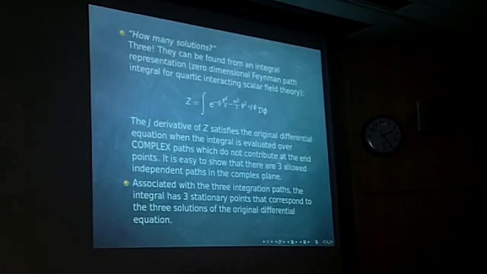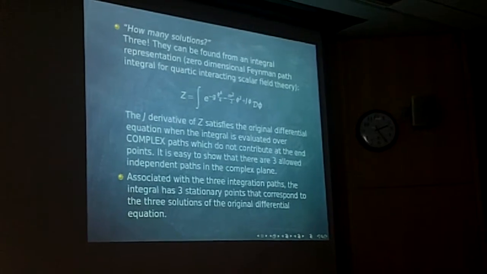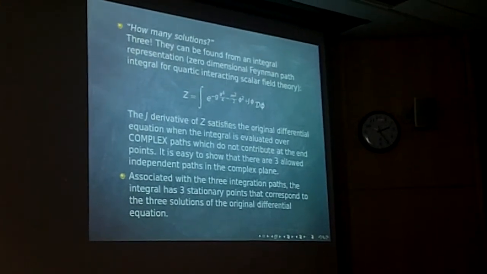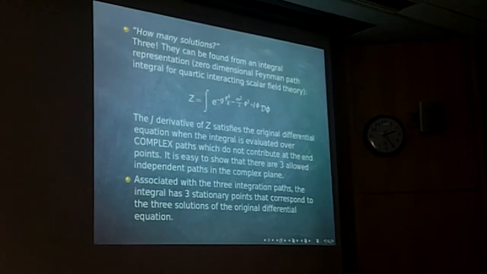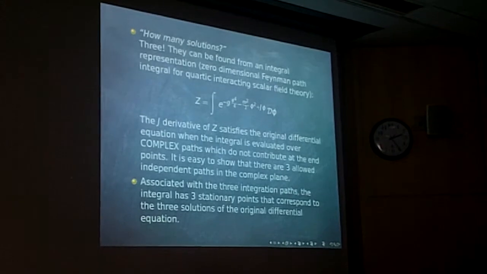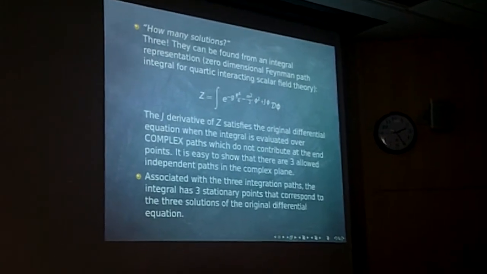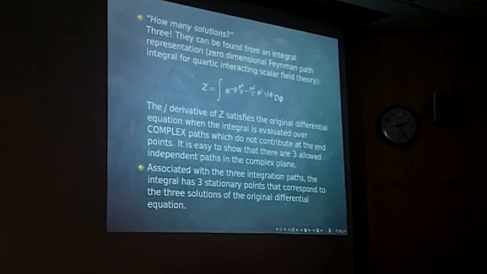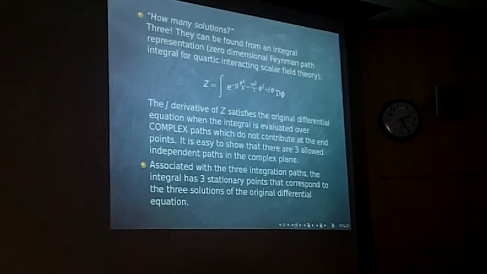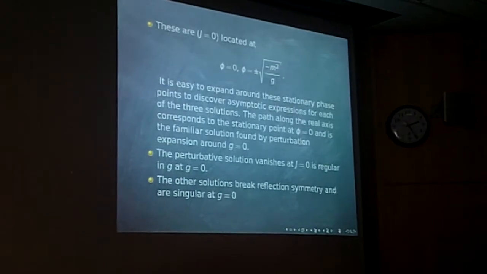And right away when you look at it, as you solve it, how many solutions does it have? Well, every freshman knows that, or at least they used to, right? It has 3 solutions in general, because it's a third order differential equation. And if you write down an integral representation for it, it looks like a path integral, except there's no kinetic energy. You can look at this particular path integral. You see it has 3 stationary phase points, and you can expand around those stationary points to produce the 3 solutions, or just solve the differential equation if you want.